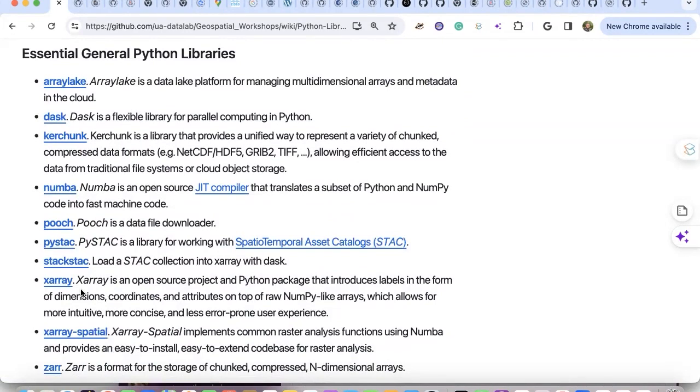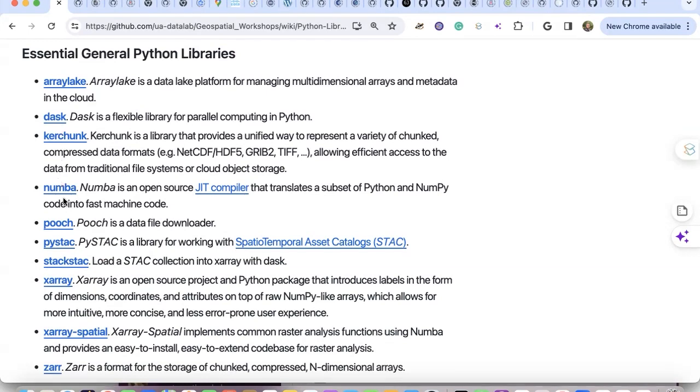For example, if you are working with different types of data, maybe you have to work with Zarr. If your task can be parallelized, then you can use Dask to do parallel computing in Python. If you want to treat your data sets in different chunks, then you can use Kerchunk.